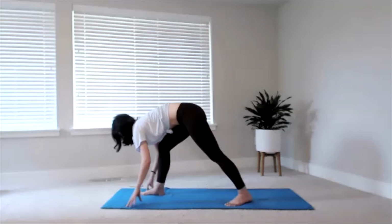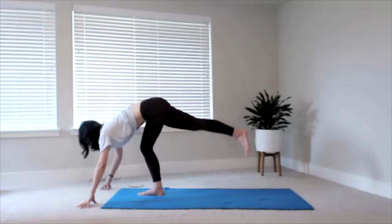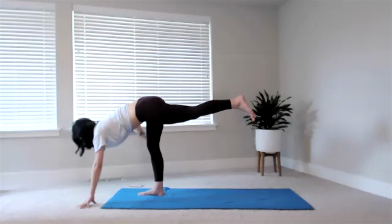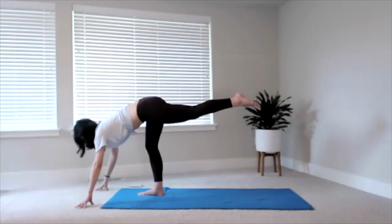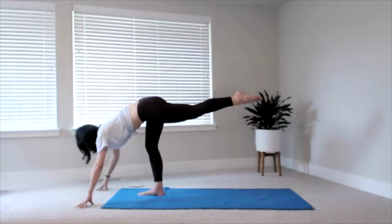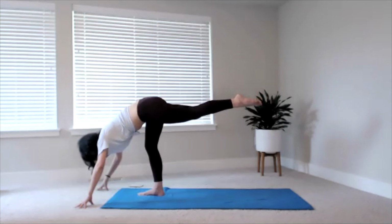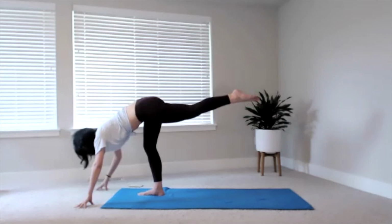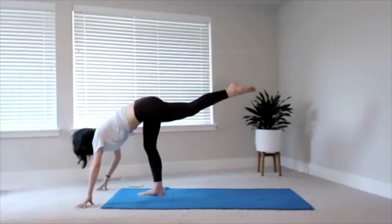Walk your hands forward, standing split. So lift your left leg up and try to square your pelvis down. Maybe your left leg cannot reach as high, and that's okay. Maybe you find some tiny pulses with your left leg, pulsing up, squeeze your glutes, starting to build up some heat in your body. Tiny pulses, four. We lower down to low lunge. 3, 2, 1.